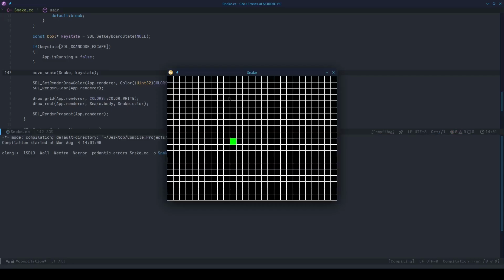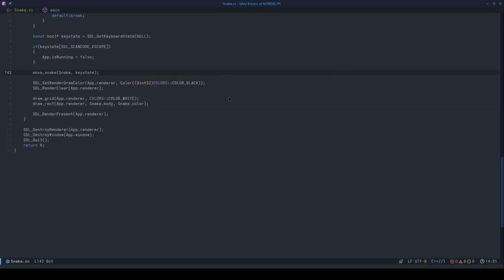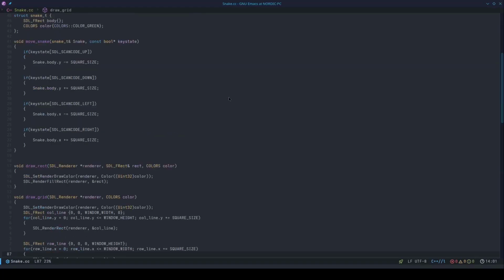And now we go up, and we have an issue. What is that issue? Why is it dying?